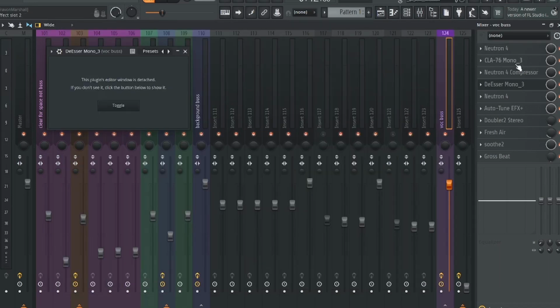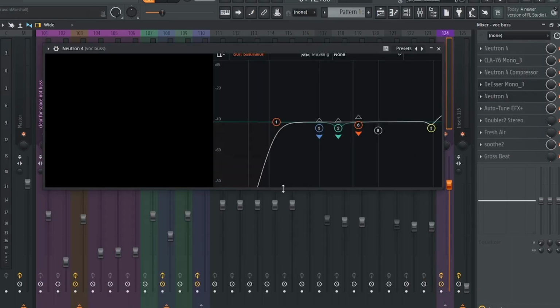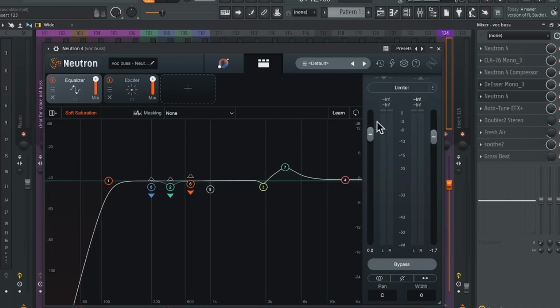But anyways, once I finished with that, I came over to my second EQ. After all of my compression, I did just a very little bit of tidy work within my low end. As you see, I didn't really have to take out too much right here just because I already took care of the majority in the first EQ. I did a little bit of tweaking around. I was getting a tad bit of weird sounds coming from the lower portion of my low mid, so I took that out by 1.5 dB.